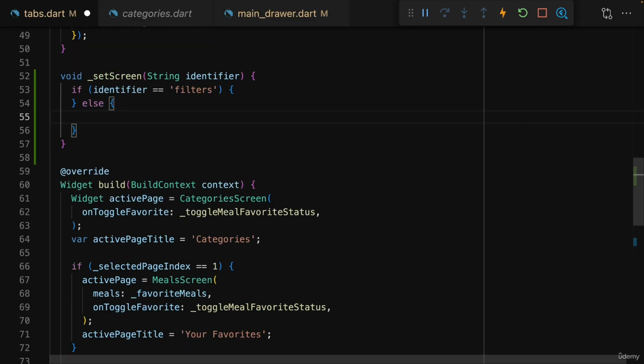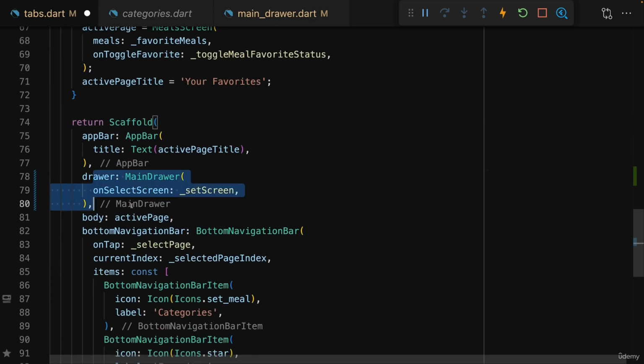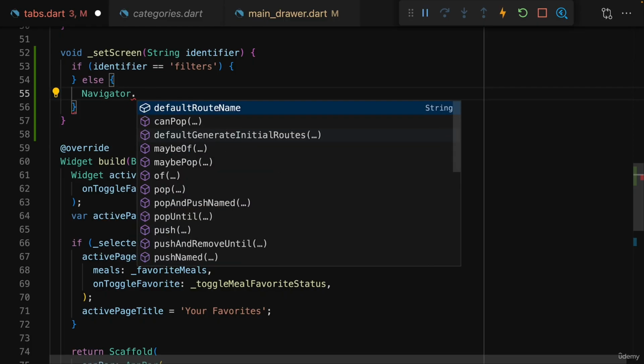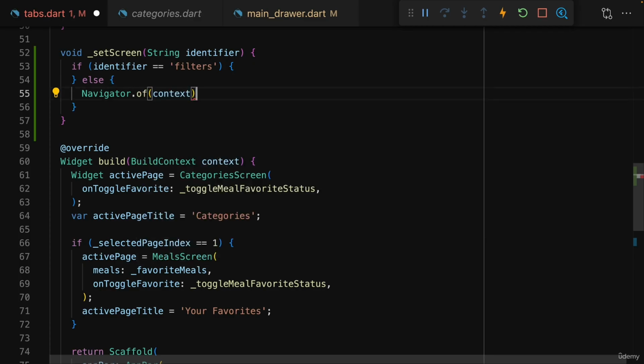Now for this else case here, so if you want to go to the tabs screen in the end, it's of course important to keep in mind that we already are on this tabs screen here. So if we open the drawer from this tabs screen and we then selected meals in that drawer, we effectively just want to close the drawer because we already are on that meals screen or in that meals area of the app already. And therefore, if we just want to close the drawer, we can do this through the navigator object and close it just as we closed modals or dialogues before in this course. We can simply use pop like this.